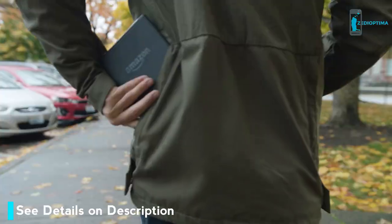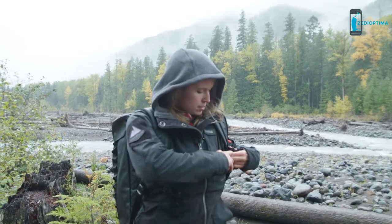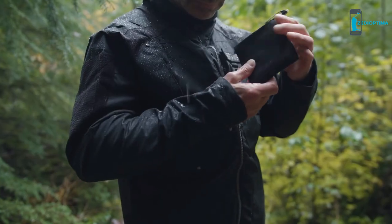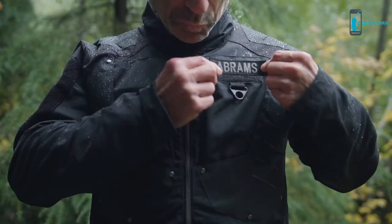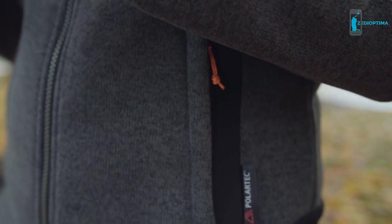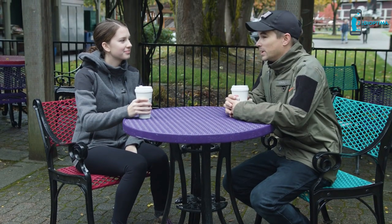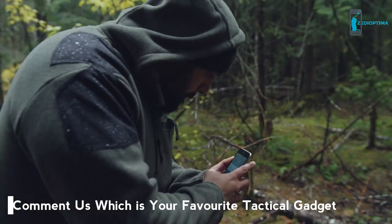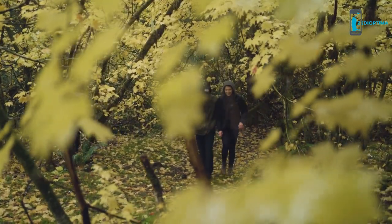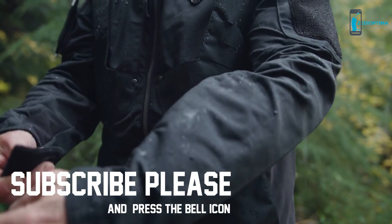The jacket also has strategically placed pockets on the back, sleeves, chest, and shoulders, making it perfect for everyday carry enthusiasts, photographers, motorcycle riders, and more. The two main front access pockets feature quick-access magnetic snaps for convenience and extra security. Integrated Velcro shoulder patches and a front Velcro name tape let you display what makes you proud. The Responder Jacket has a companion insulator piece: the Responder Hoodie, made from world-renowned Polartec premium performance material — possibly the softest and most comfortable hoodie you've ever worn, as perfect for relaxing at home as for traversing the globe. The hoodie is loaded with features like secret pockets, soft-shell shoulder patches for abrasion protection from pack straps, and stretch panel inlays for enhanced comfort and fit. Both the jacket and hoodie will truly be built battle-tough.